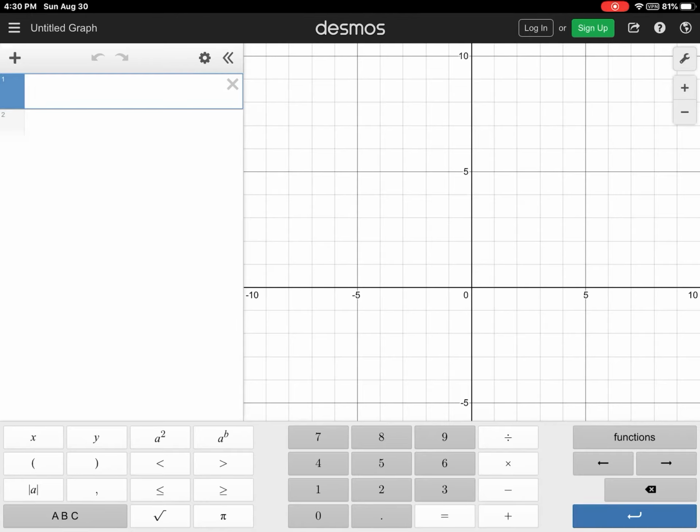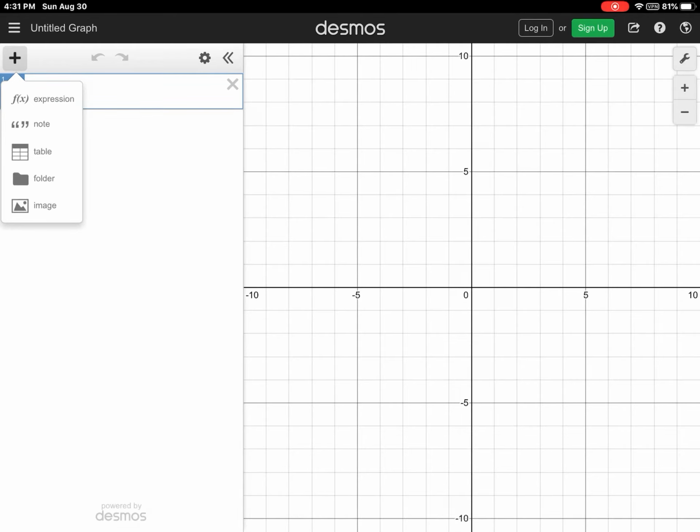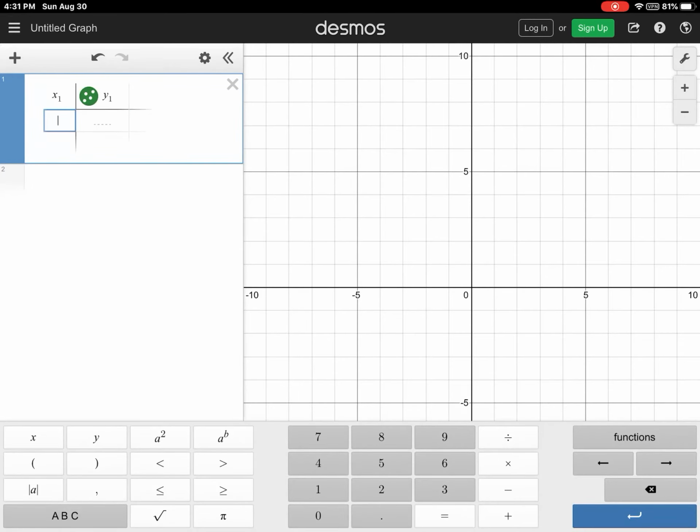All right, so you want to hit this button on the upper left. Notice you have a positive button here. You want to hit that. And as you hit it, on the third row, there's the table button. You want to hit the table button. And now it'll bring up a table for you, okay? So just start entering it. It's going to be a little bit tedious. Enter all the data set that I gave you in the Google Classroom as part of problem number 5.